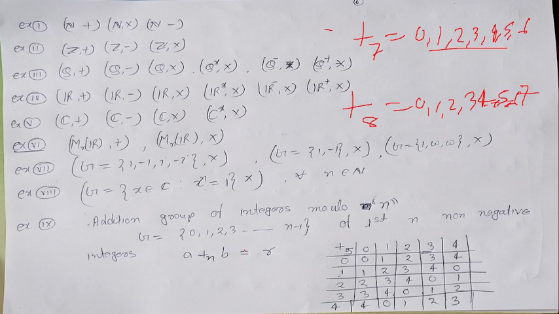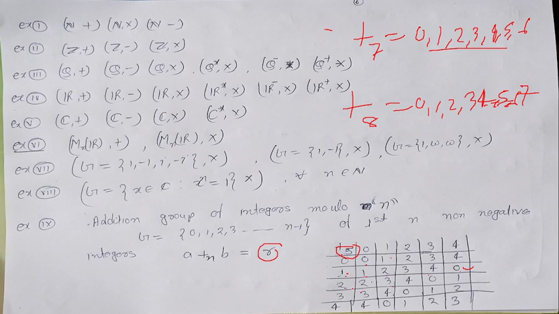And how can you calculate that? Here we are interested in modulo, or you may say the remainder. Like addition 0 to 4 is written there, 0 plus 0 is 0, 1, 2, 3, 4, there is no problem. 1 plus 0 is 1, 1 plus 1 is 2, 1 plus 2 is 3, 1 plus 3 is 4, 1 plus 4 is 5, because this is addition modulo 5. So 5 divided by 5, we get remainder 0, so we can write down here 0 as a remainder.